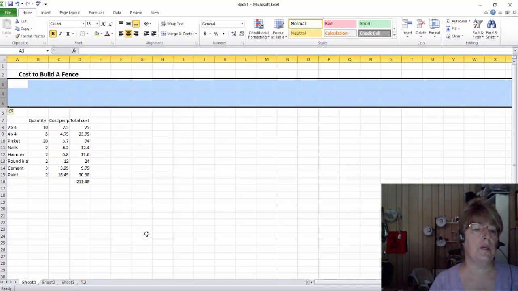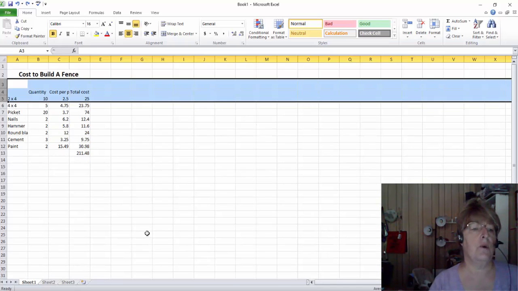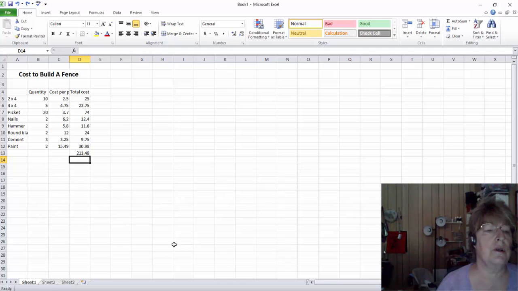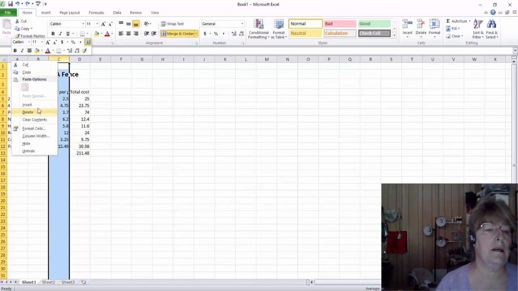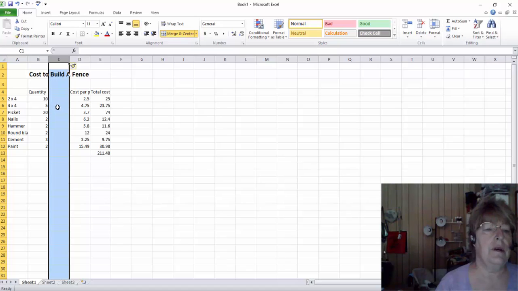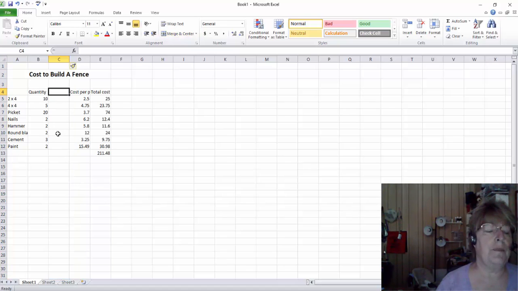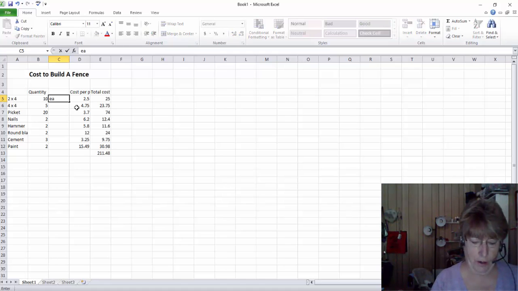I don't really want it. I was just using it as an example. So I'm going to delete those extra rows. Now, same thing on columns. If I want to insert a column here, and I'll show you why I'm inserting a column in a minute. Now all I have to do is highlight that column, right click, and insert. So now I have a column. And the reason I wanted to do that is I want to put in here each, another label.